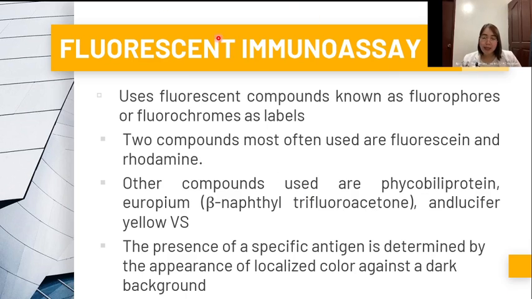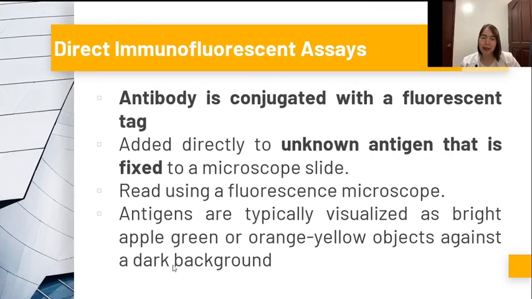Your fluorescent immunoassay can be categorized as either direct or indirect depending on whether the original antibody has a fluorescent compound tag attached to it. Okay, so dalawang klase ang fluorescent immunoassay natin, class, which are commonly used. We have direct and indirect immunofluorescent assay. So madali lang to, class. Ang tatandaan nyo lang dito, class, in direct immunofluorescent assay, you are detecting patient antigen, and in indirect immunofluorescence, you're detecting patient antibody. So how do we perform this? So your patient antigen is directly fixed onto a microscope slide.